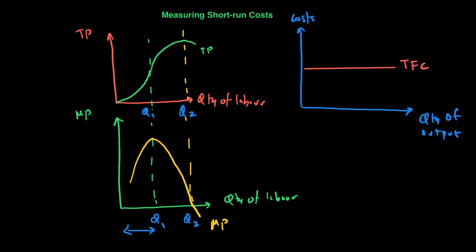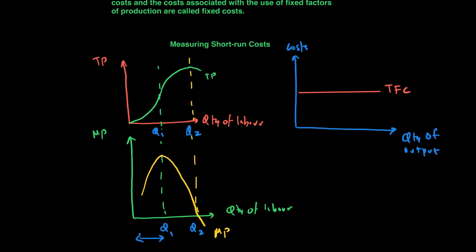But what about my total cost? When I'm making 0 units of output, my total cost will be my fixed cost, so it will start from here. Why? Because irrespective of whatever I make, I still have to pay my fixed cost, which is incurred irrespective of how much we make. The total cost, in fact, will behave in this manner. Initially, total cost will rise at a slower rate, and then it will start to rise at a faster rate. I'm going to talk about this in a minute.